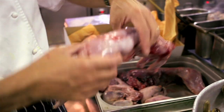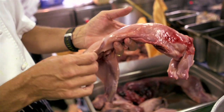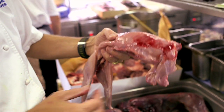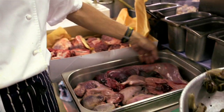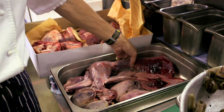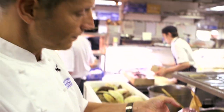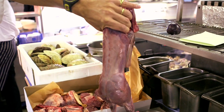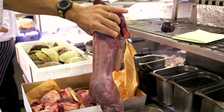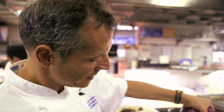That is a wild English rabbit, much leaner and smaller than the farmed French counterpart, but nonetheless a very lean, abundant bit of wild game. Fantastic fresh kidneys, liver in there. And then a hare, which are just coming into season. These are a much bigger animal where it's been shot. Big back legs, very tough. Saddle, the middle section, amazingly tender, hugely flavourful, strong deep purple. Hare is a fantastic creature.